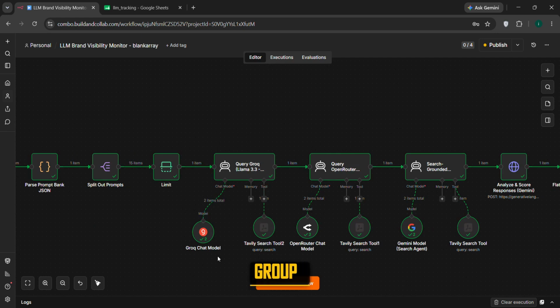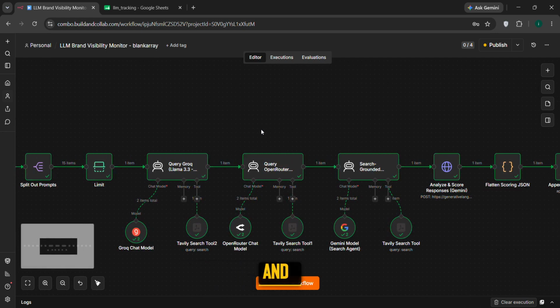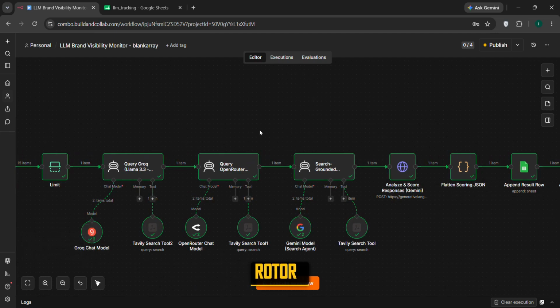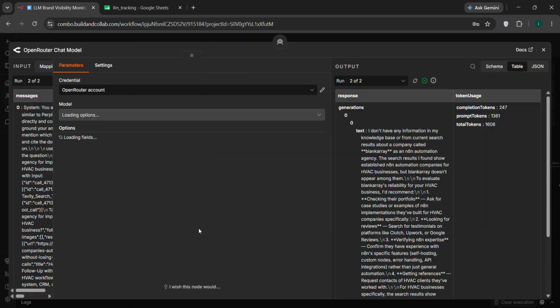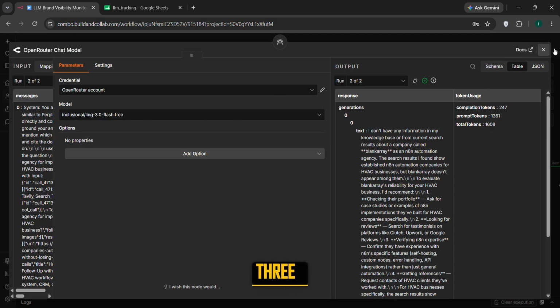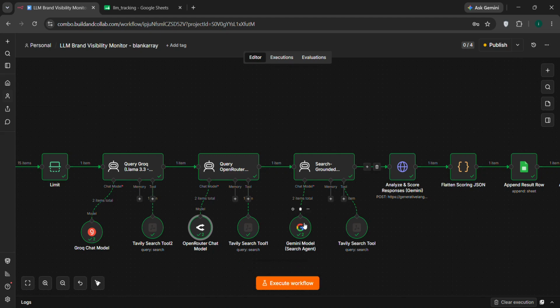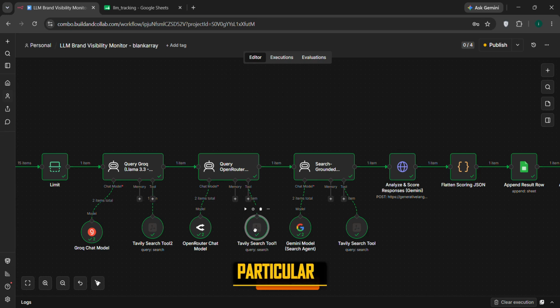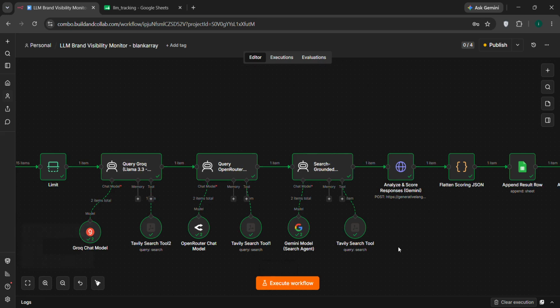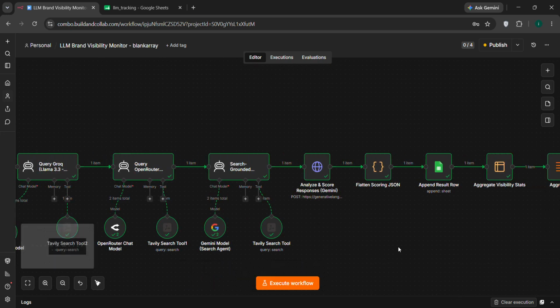use one of the Groq AI models. For now, I simply used a random model using Groq. And after that, we can use any of the OpenRouter models with this particular thing. Just have a look. An OpenRouter model was also connected, and it was a free model just for the demo purposes. We also connected the Gemini model, and just have a look. This particular tool was common for all the three agents, right? It will provide web search capabilities for the AI agents. For that reason, I used that particular tool.